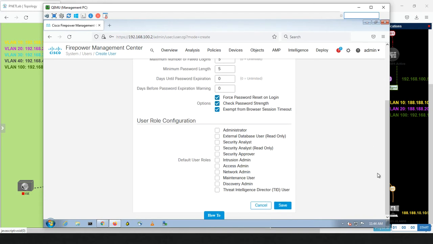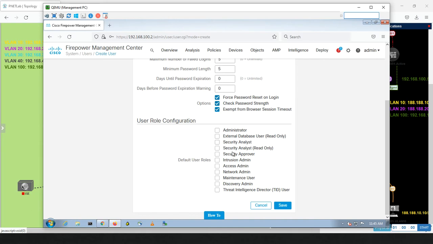Now, user role configuration. These are the predefined roles, whatever you want him to do. Administrator, external database user read only, security analyst. You have 2 security analysts here. One can check the security analysis, view it, and modify it, though it cannot deploy, of course.